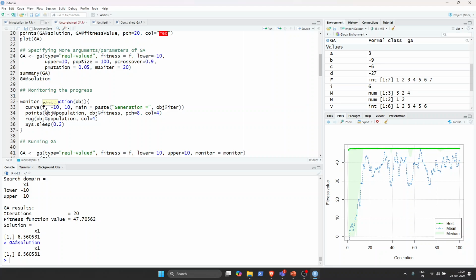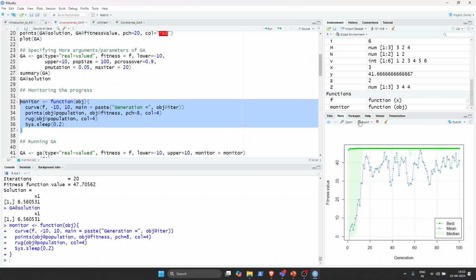Object population is the x value, and object fitness is the y value. The size of the point will be 8, and the color will be 4. And the system should sleep at 0.2, otherwise you can't see it if you don't provide this. So just run this.